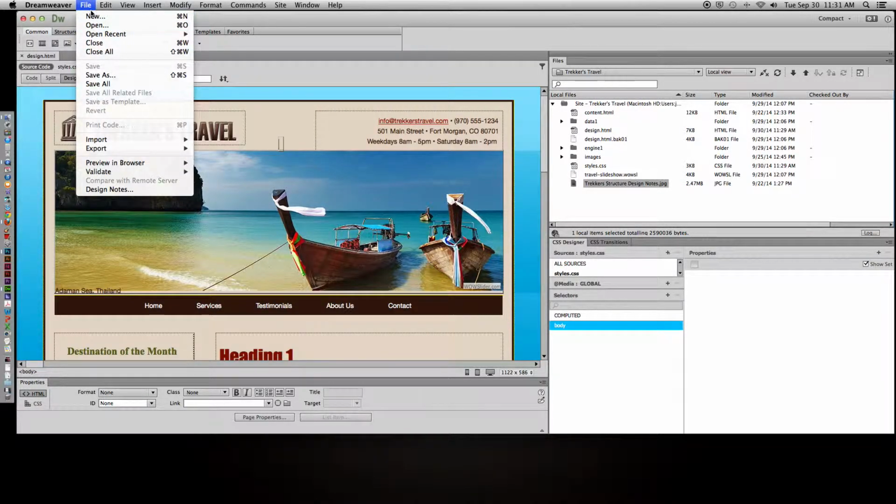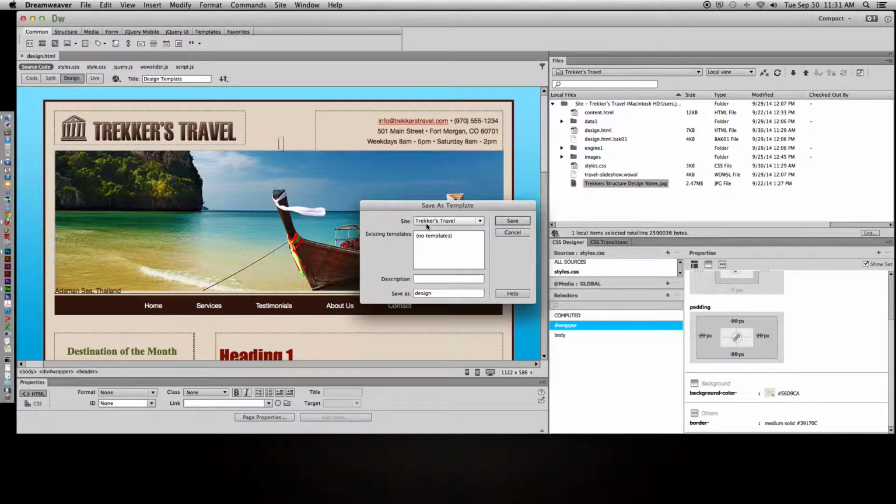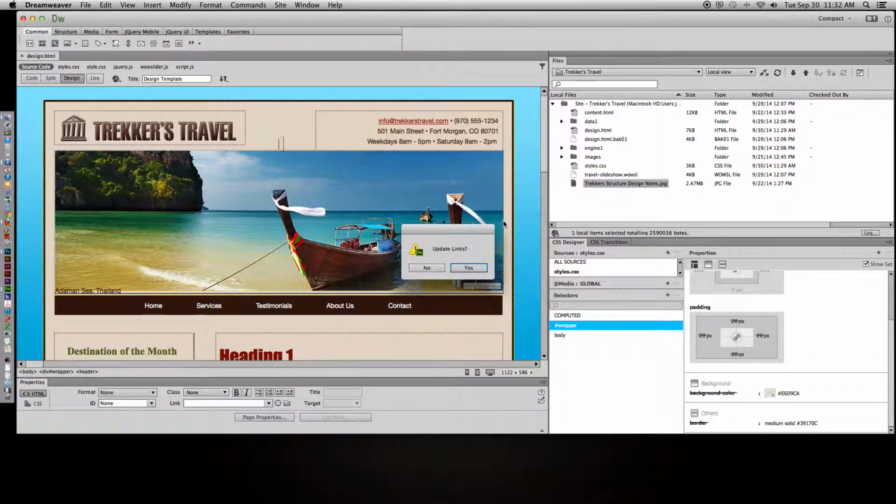File, oops, let's click on this page first. File, save as template, and it's going to say what site. We want to put it in this Trekkers Travel site. So remember, here's a list of all of my sites. And then I'm going to say this template should be used on all main pages, for instance. Or I could just keep it short and simple. Layout for all pages. So I'm going to call this main template. Again, if my site has more than one template, then I want to be descriptive with that. But I only have one template for this one, so I'll hit save.